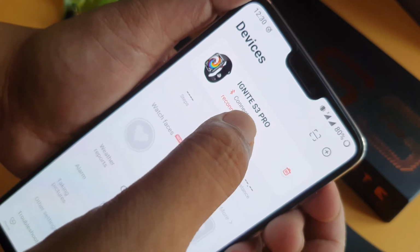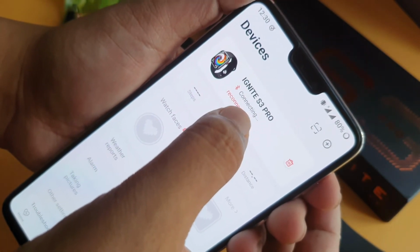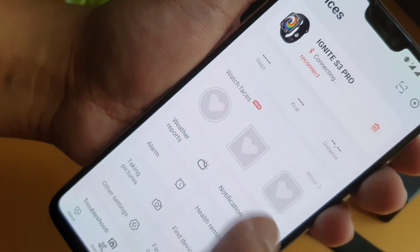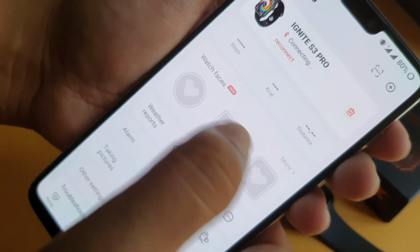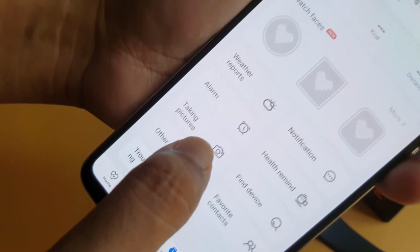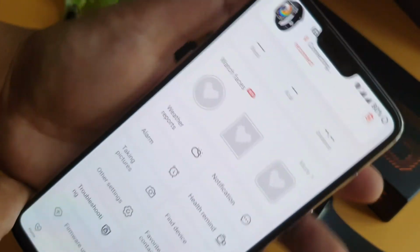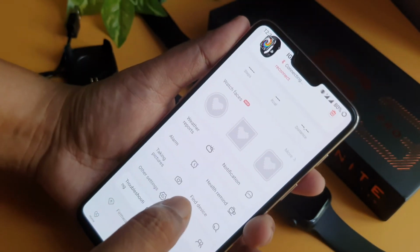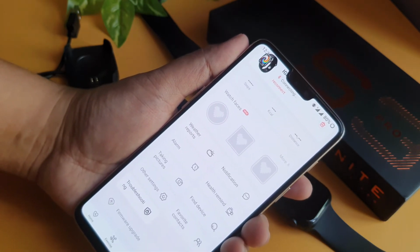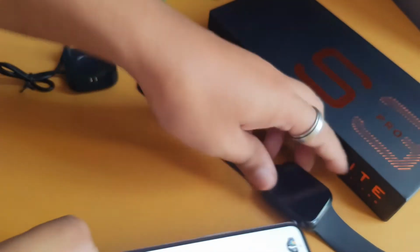And underneath, they have provided the health sensors, like heart rate sensors, SpO2 sensors, blood pressure, sleep monitoring also. While you are sleeping, the watch will monitor your sleep. And here are two speakers, and here is a microphone for your calling purpose, speaker and microphone. The speaker is very loud. Do check the volume.